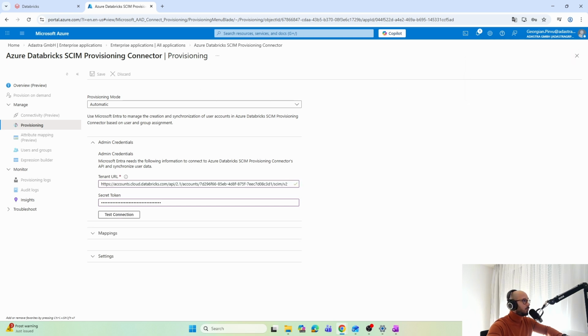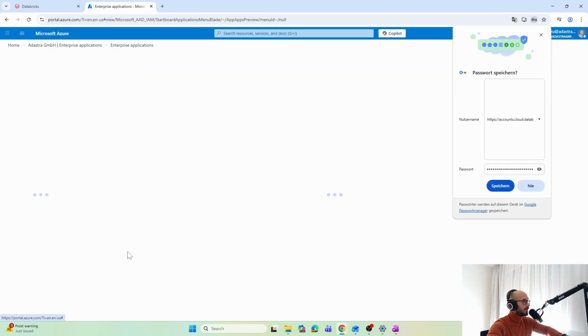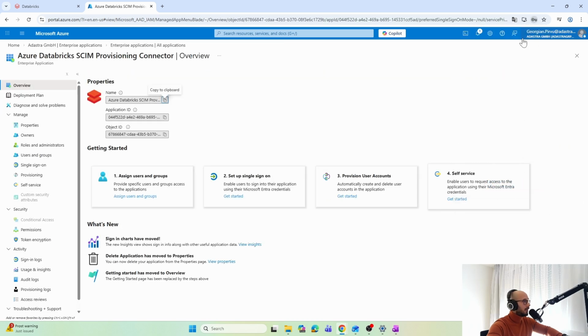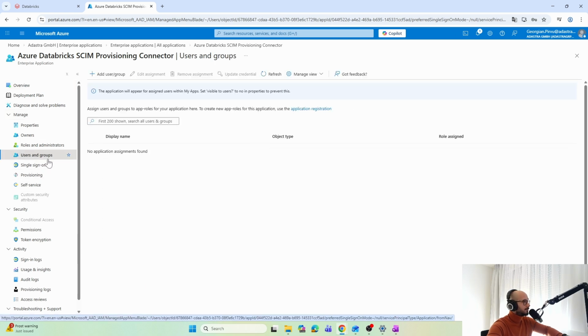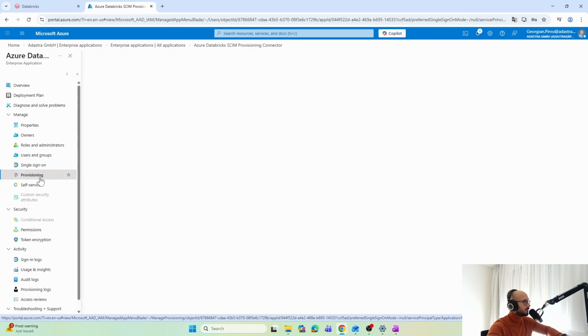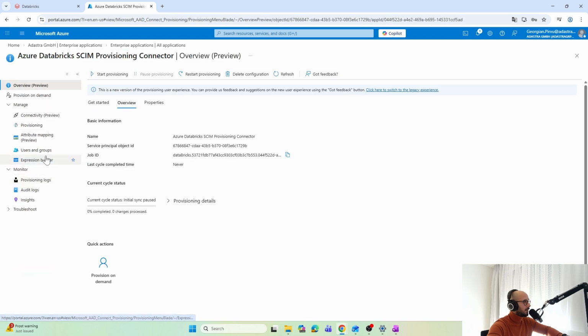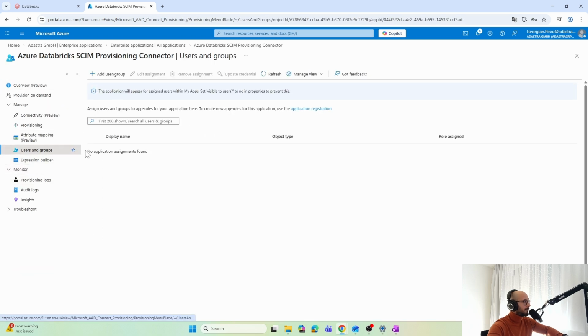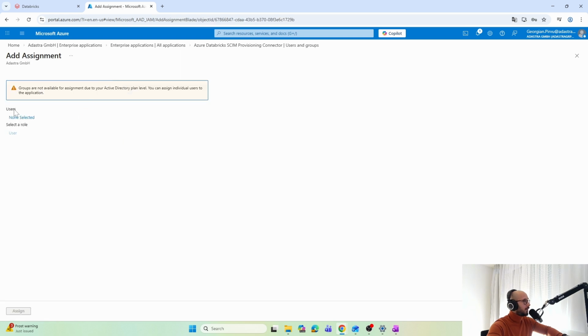And in the next step, we have to go back to our enterprise application. And on the left side, this time we are going to choose Users and Groups. Add user group, and here we can select our users.